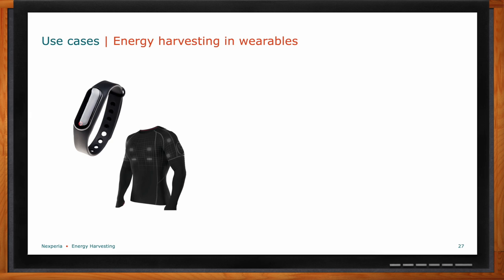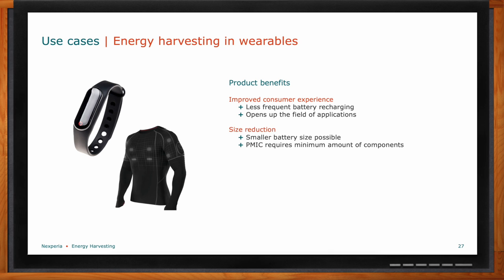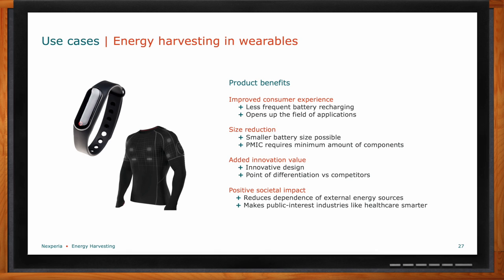Yes, it is. You can improve the customer experience because, of course, you don't need to recharge your battery that frequently. You have a size reduction because since you have energy harvesting, your battery can be smaller. So, of course, your overall system can also be reduced. You can add innovation value, and we have a positive societal impact. Why societal impact? Because most of these wearable devices are intended for healthcare. So once you don't require an external energy source, then you have a benefit for the whole society. So this is also an advantage of energy harvesting applications in wearable devices.